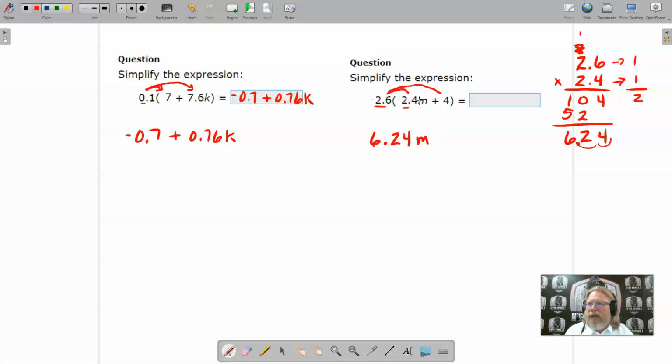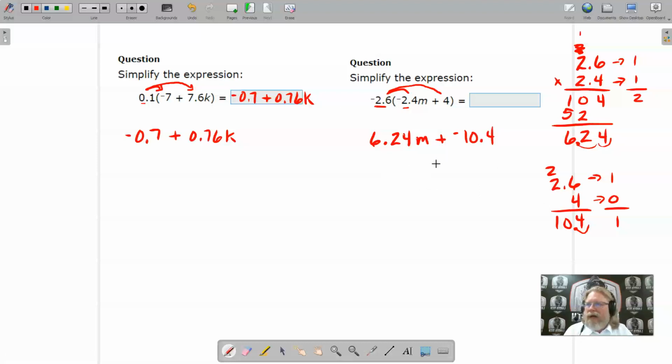Now let's go ahead and multiply. Negative times positive is going to be negative. So for now, let's just put plus. Negative, we know it's negative because it's negative times a positive. And then we have 2.6 times 4. 6, 6, 12, 24. Carry the 2. 4 times 2 is 8, plus the 2 gives us 10. And we have one decimal place, no decimal places. 1 plus 0 is 1. So let's move the decimal place over 1. That's going to be negative 10.4. And then next, my mental math in that. Yep, that seems about right.